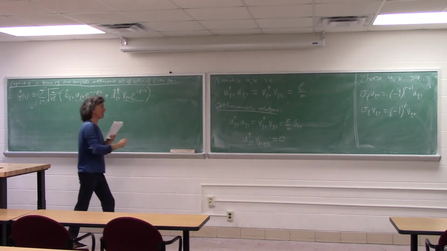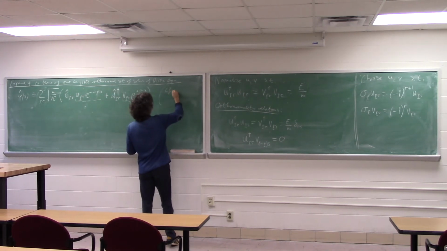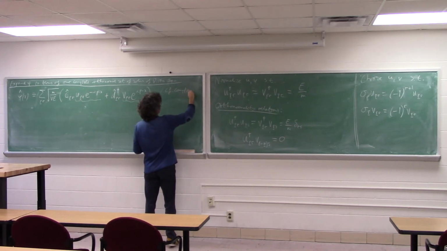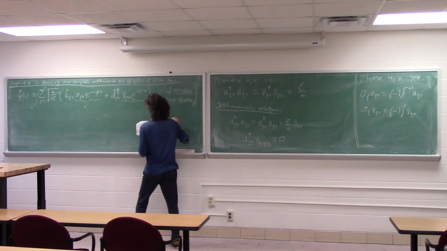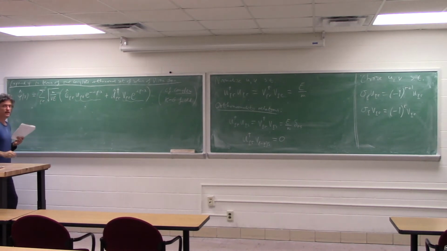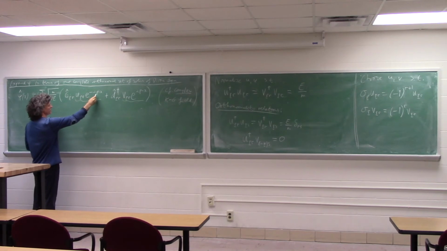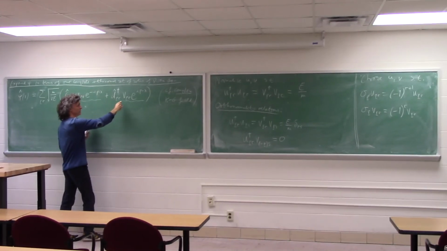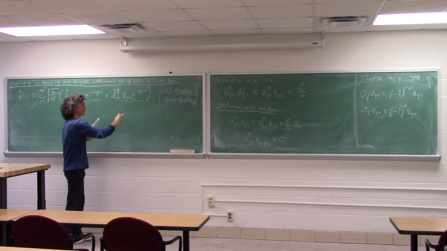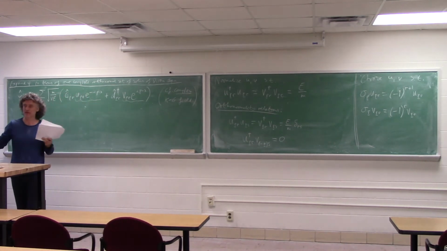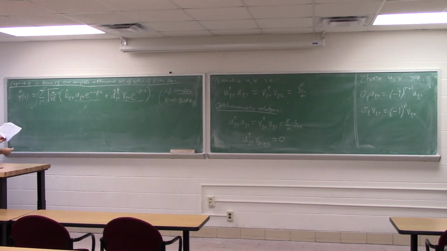Now, if you go back and look at the expansion for the complex Klein-Gordon field, you'll notice a resemblance. In the complex Klein-Gordon field expansion, we had a C times a plane wave, e to the minus ip dot x, plus a d dagger, e to the ip dot x. There weren't the u's and v's because it was a scalar field. So so far, it's just like the complex Klein-Gordon field, except we have 4 components.